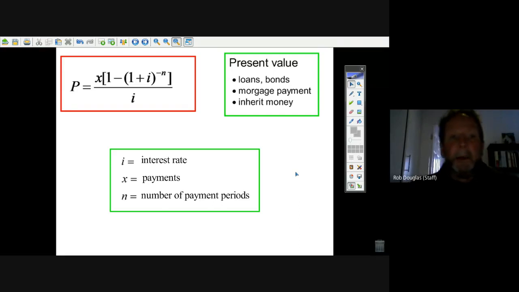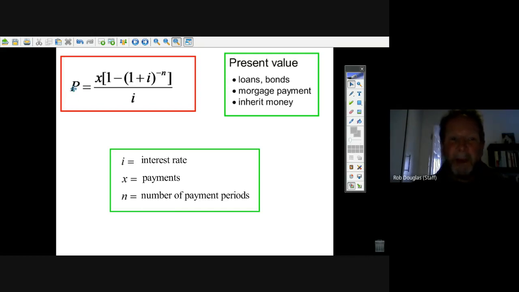Okay, now we're going to look at present value, financial maths, and we're just going to really learn how to work the formula. It actually comes from the future value formula exactly, but what's happened is we've divided by 1 plus i to the nth power. So the future value is really P, the present value, times 1 plus i to the nth power. And if you divide both sides by it, that's where the P comes, the present value.